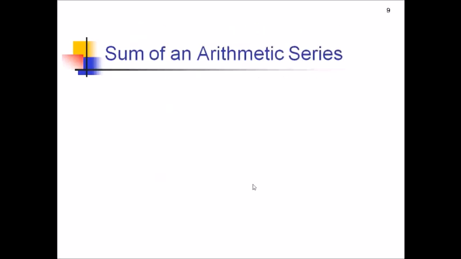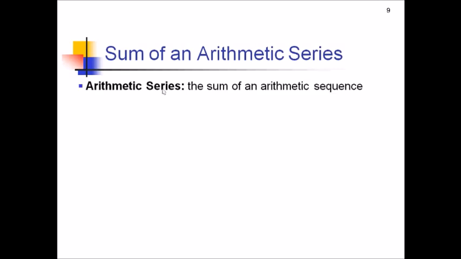Let's talk about arithmetic series now. What is an arithmetic series? Well, you know what an arithmetic sequence is. It's just a bunch of terms with a common difference. An arithmetic series is just the sum of an arithmetic sequence. So we have the sum of n terms here. We have term 1, and then the next term is just going to be whatever term 1 was plus a common difference. The next term is another common difference added. So it's just basically a bunch of terms like 3, 6, 9, 12, 15, but instead of putting commas between them, we're adding them all together.